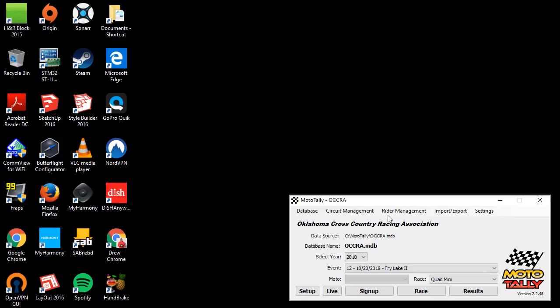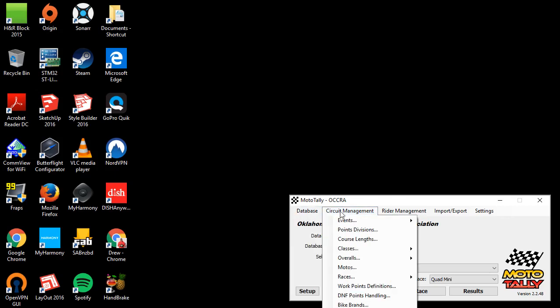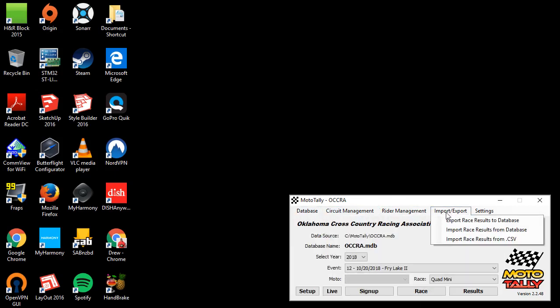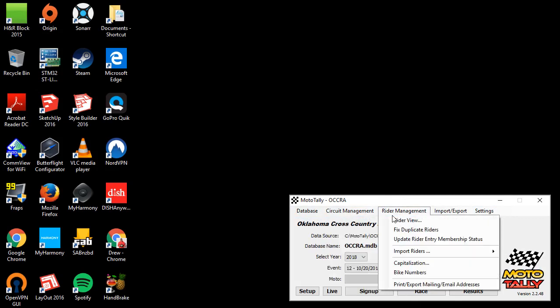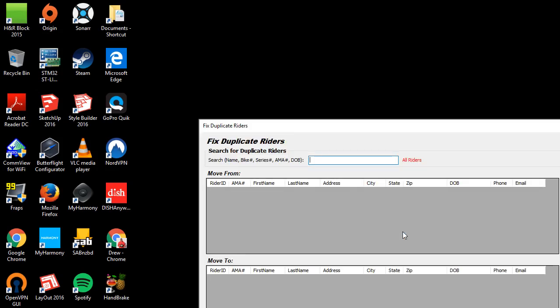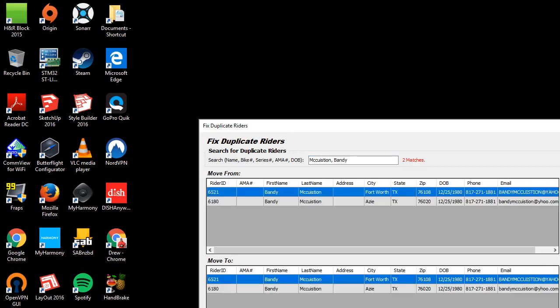Another thing, at the end of the year, you're going to want to make sure that you manage the, here we go, rider management, fix duplicate riders. That's one of the things you really need to be managing all year long. But the idea is that people come, they sign up, then either scoring doesn't recognize they've already been a member before, or maybe their name's just slightly different. Maybe they don't bring their helmet to scan. This is the number one reason why we have them scan their helmets, so we don't create duplicate riders.